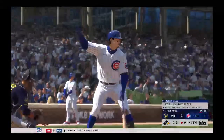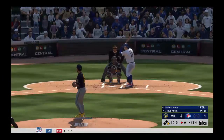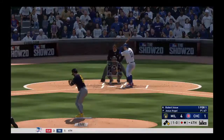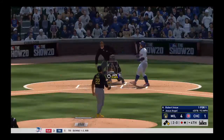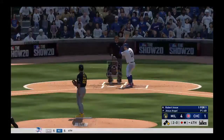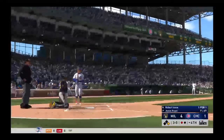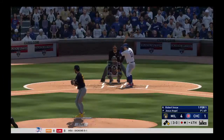Coming to the plate now, Robert Inoue. Here's the first pitch to him. Down and in here, 1 ball, no strikes. 1-0. Now the 1-0. Nope. Ball. Clearly working the bottom of the zone, trying to get a ground ball for a double play. Buckner, the runner at first with 1 gone in the inning. Too high, and it's 3-0. Well, he was definitely looking fastball here, and he got one. But that was good discipline to lay off and get himself into a 3-0 count.